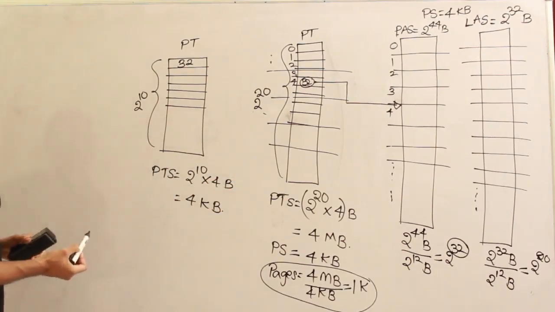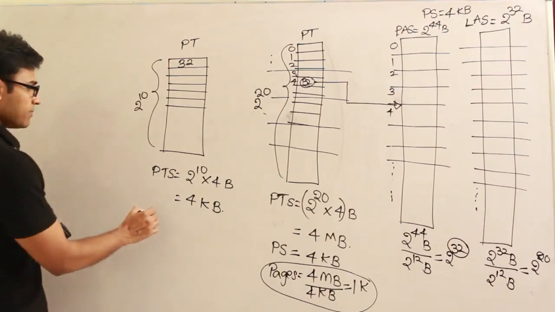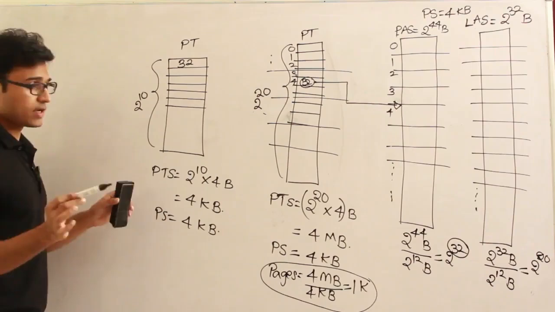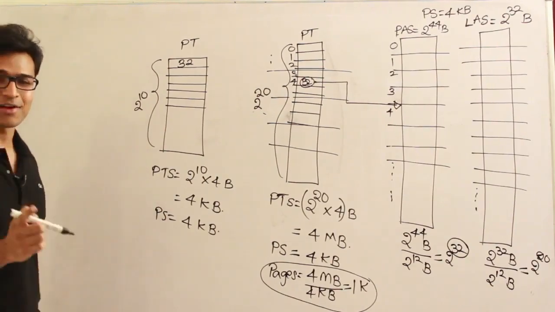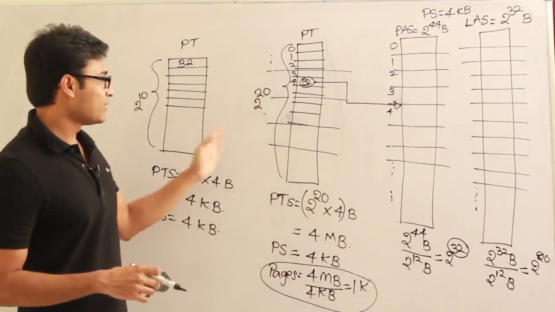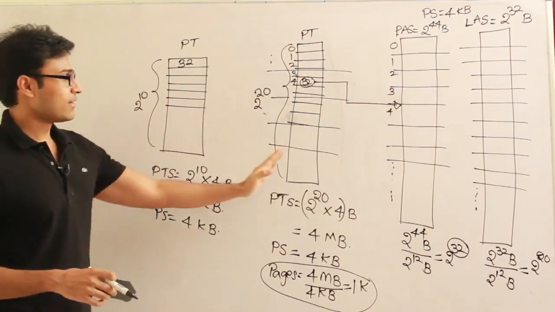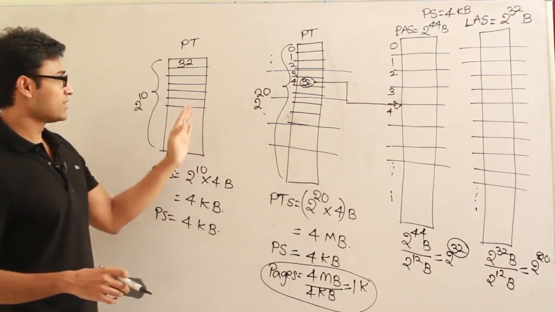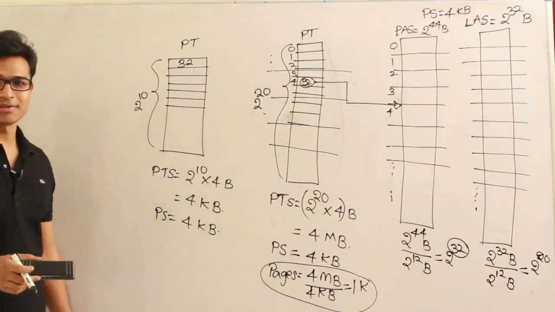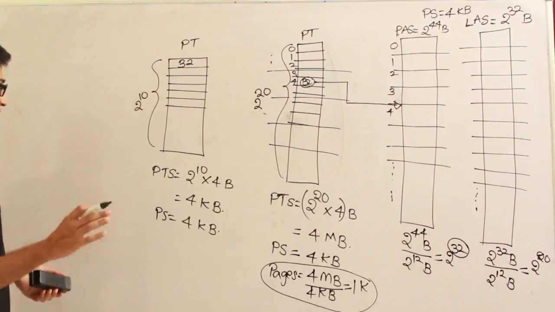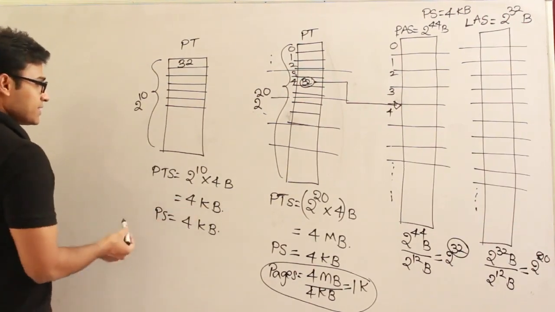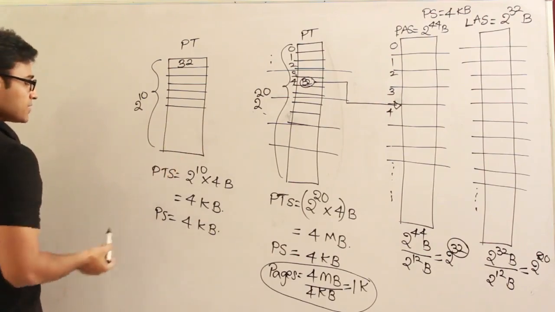Got it? So now finally the page size is also 4 KB and the page table size is also 4 KB. We are lucky, isn't it? Actually we are not lucky. I formed the question in such a way that we'll stop it at the 2-level paging, which means, see this is the first level page table and it is the second level page table. I formed it in such a way that we actually stop here. It is a coincidence, or I framed it intentionally in such a way that we got only a 2-level page table.